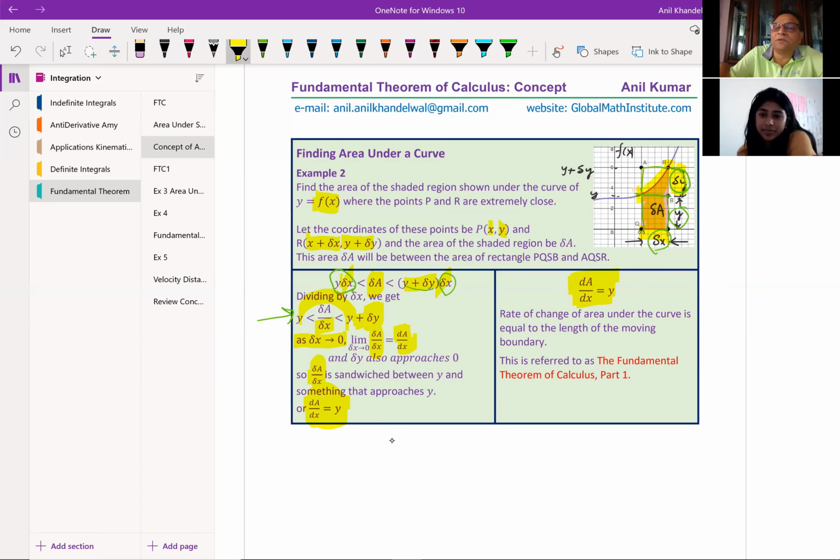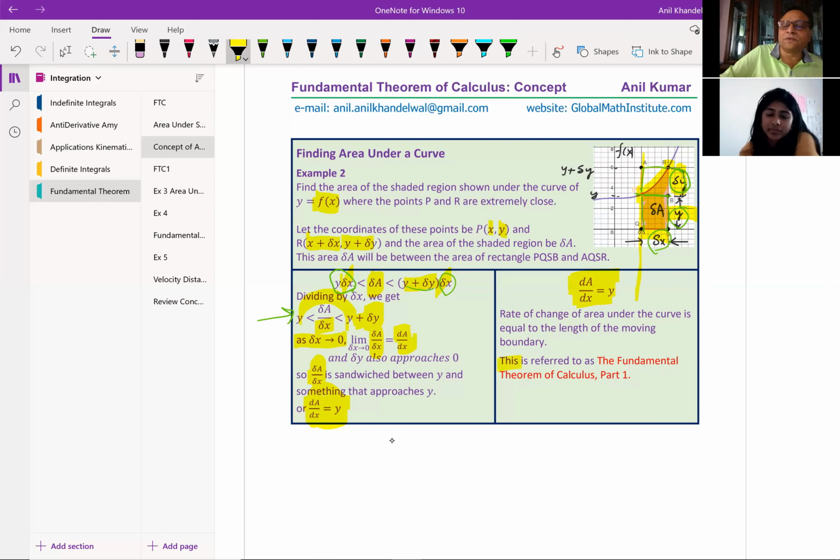Another important thing here will be this moving boundary. If I move more, area increases. If I move less, area decreases. And if I overlap with the initial point, it is 0 because then the width is 0. And you can't go past the point because you can't have negative area, can you? So you have to have a lower bound and an upper bound, right? The upper bound could be as close to the lower bound, but could be farther away. Depends on how much area you want to consider. Is that okay?